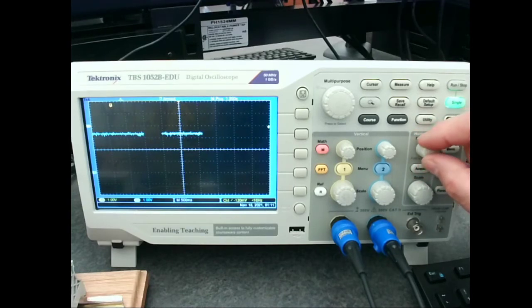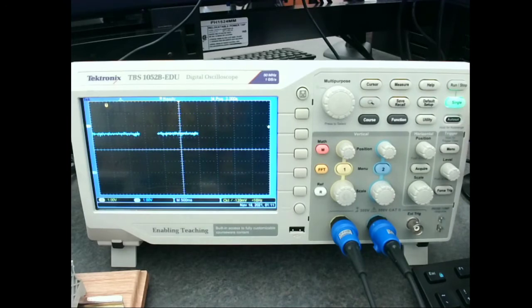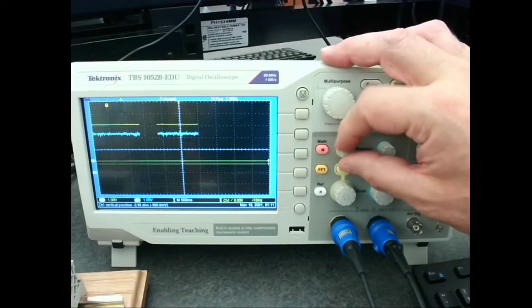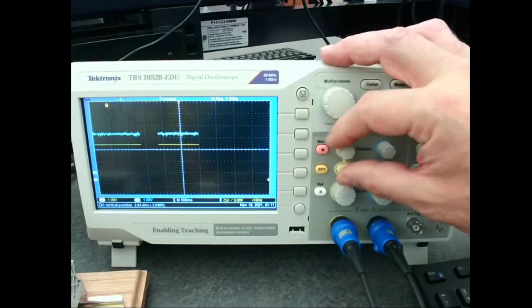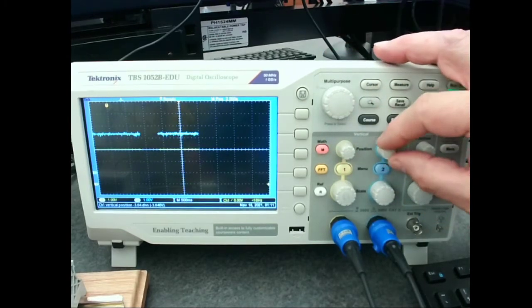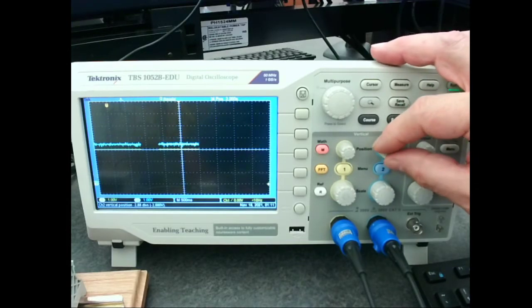So it was just that auto set uses an auto trigger generation, and usually just noise is enough to trigger that. Okay, so also it put my ground way up here at the top. I want my grounds down here so I can capture as much of the response as possible.